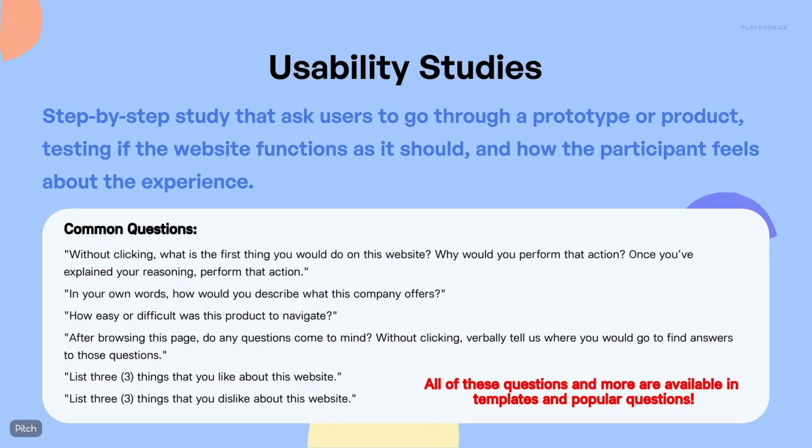Because most of evaluative research is gathering evidence to ensure the product is working smoothly, the types of studies you will want to run will often function more as a test with follow-up questions to gather thoughts and feelings from your participants. Unmoderated usability tests are the most frequently used and can be done throughout the development process. In this type of study, a researcher will provide a participant a series of instructions to move through the product or prototype and ask them questions like, without clicking, what do you think will take you to the next screen?